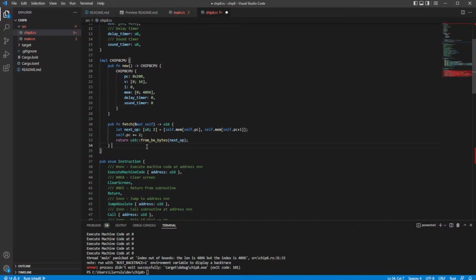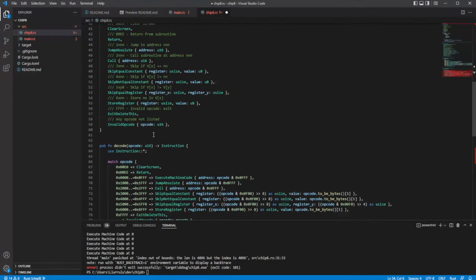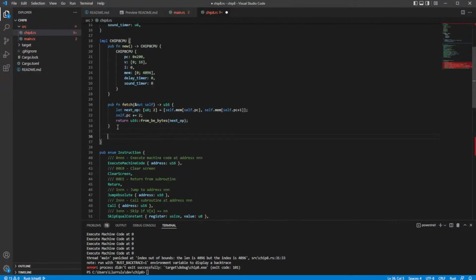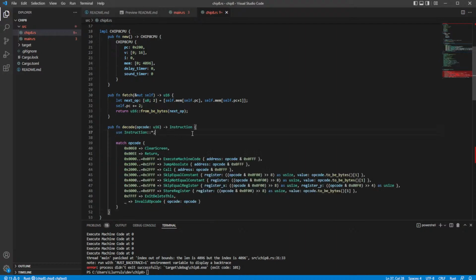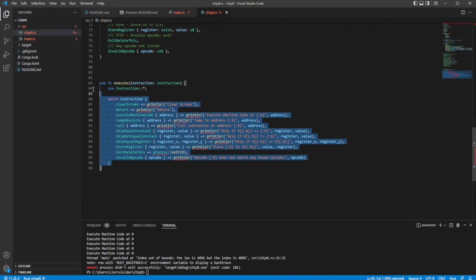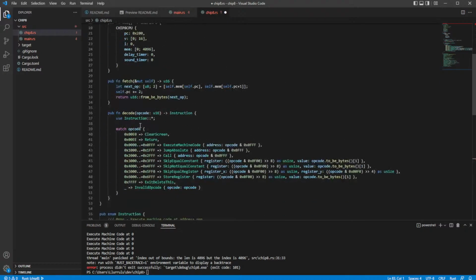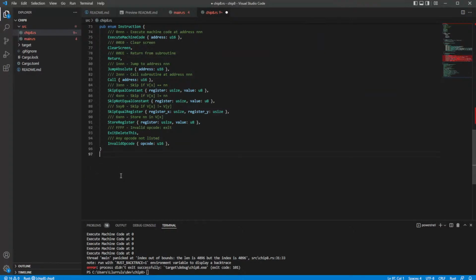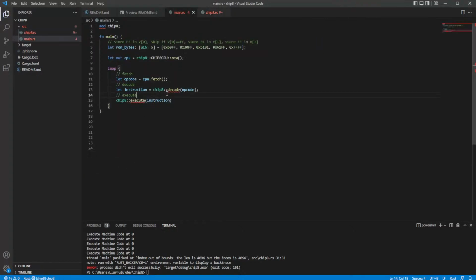All right, let's get decode and execute in here. That should still be fine. I guess it would let us decode and execute arbitrary functions if that were ever a thing we needed to do, for debugging. CPU.decode.